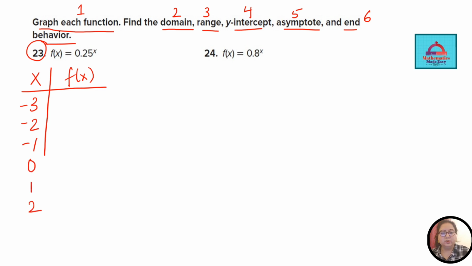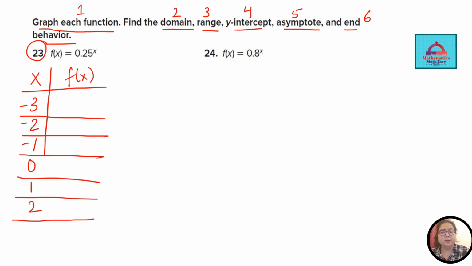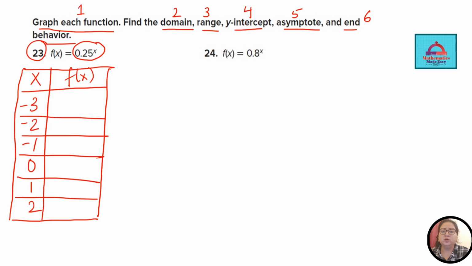So how many points are these? Let's count: 1, 2, 3, 4, 5, 6. Good enough. We will mark these 6 points, and now comes the role of your calculator. I want you to plug these numbers into your calculator and give me the f(x) value. I hope you know that when you are doing this on your calculator, this is the f(x) value you're going to put, and just keep on changing the value of x and get your solutions. Okay then, let's do this.